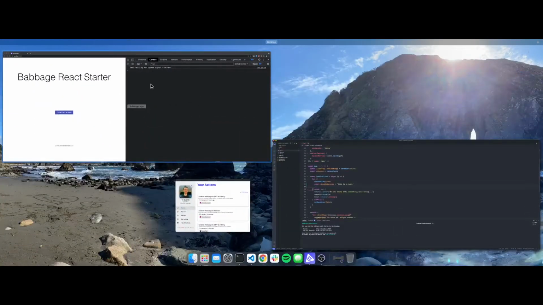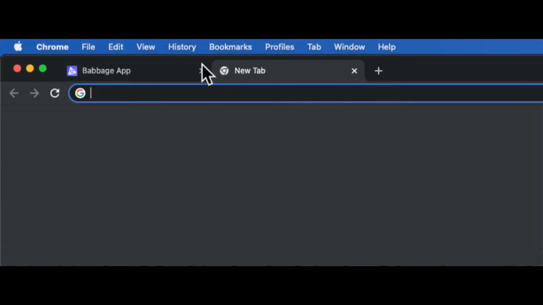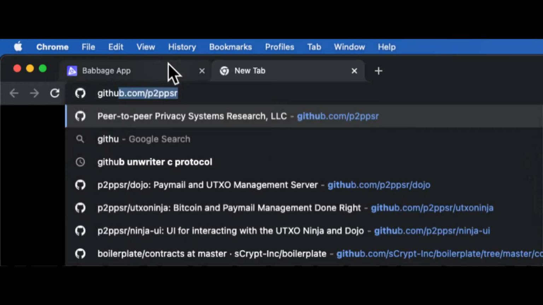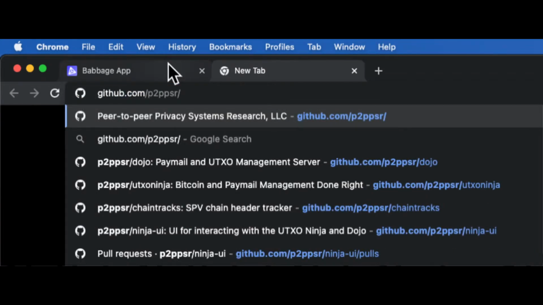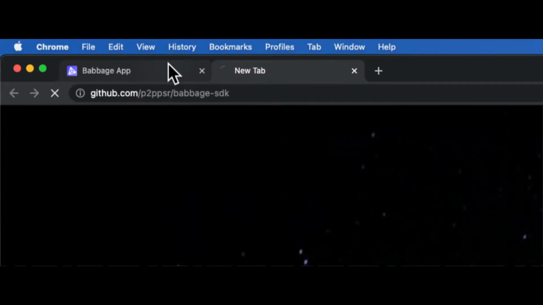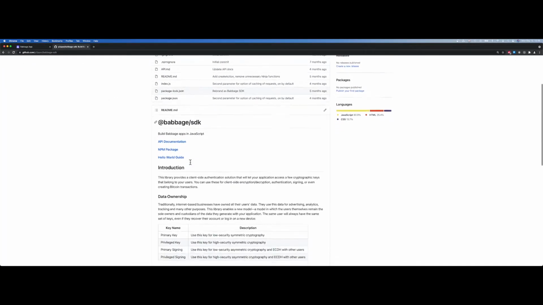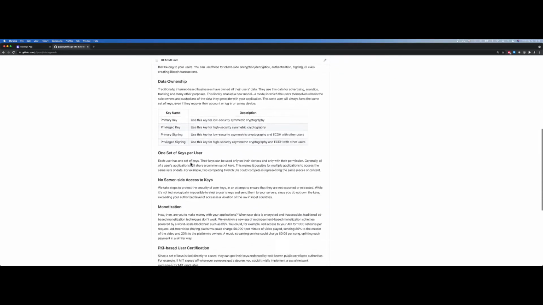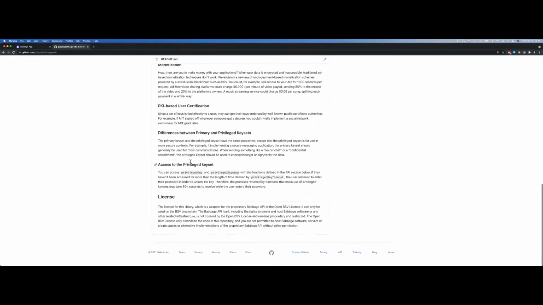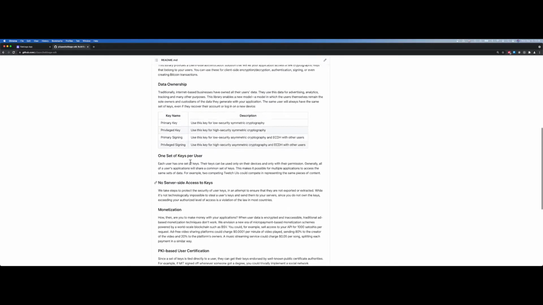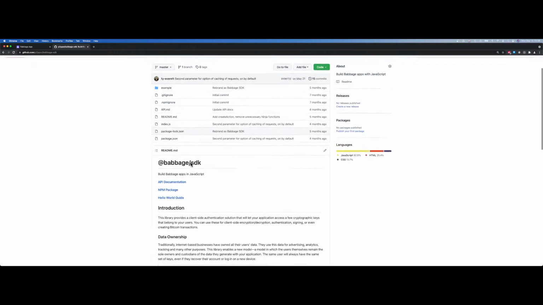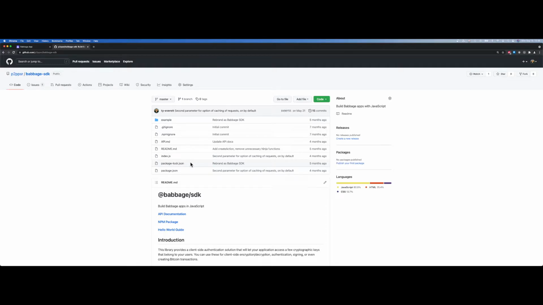Then we're just going to follow the API. What does the API say about how we can use encryption? So we're going to pull up the documentation for the Babbage SDK. If you want to follow along here, the documentation link is also going to be in the description. This summarizes some of the high-level attributes of Babbage, the users, their keys, how all of that's set up.